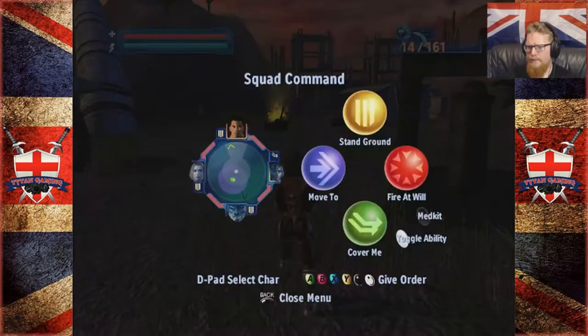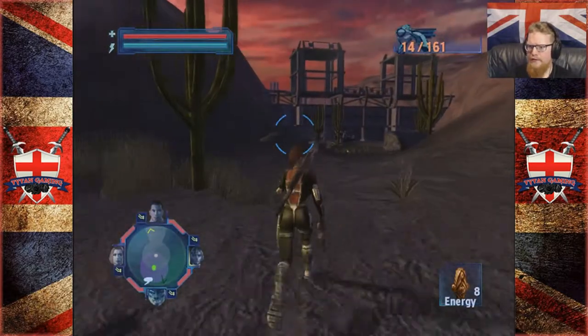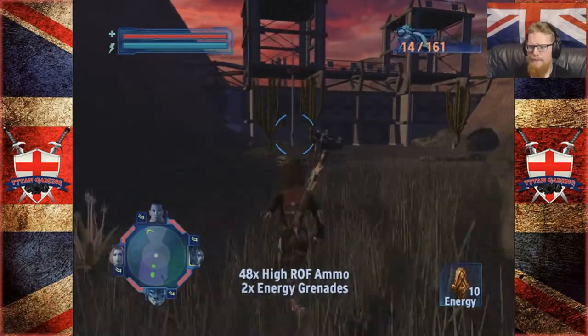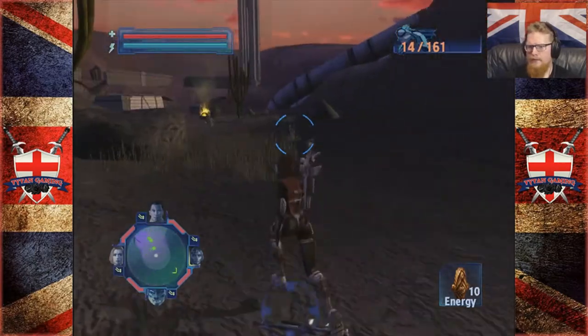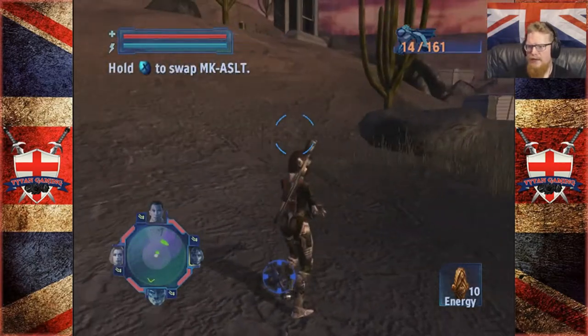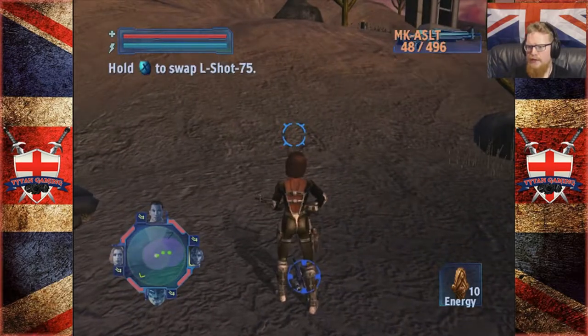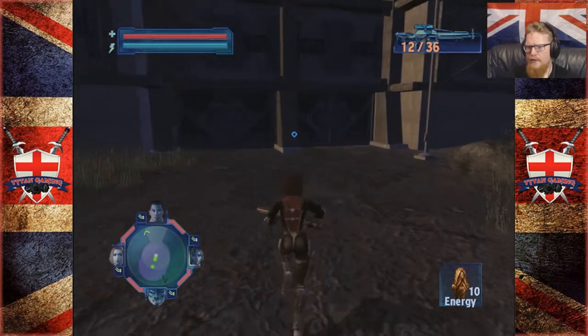On me, guys. Squad, follow. I am a fan of the sniper. I do really like Flint. She is cool. Oh, what's that? I guess we can swap her out to the assault. Oh, that's instead of her rifle. Nope. We definitely want the long shot 75.